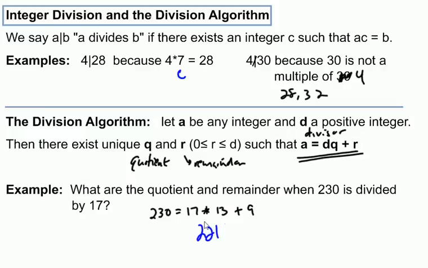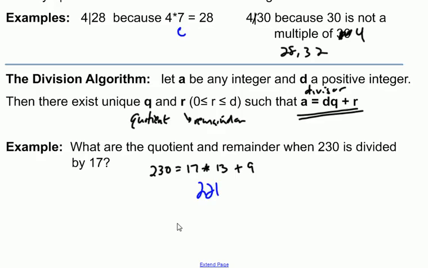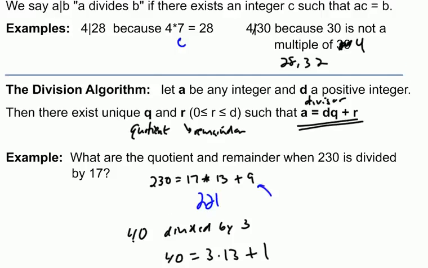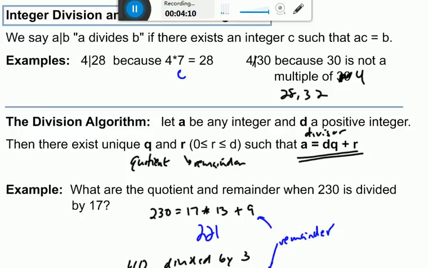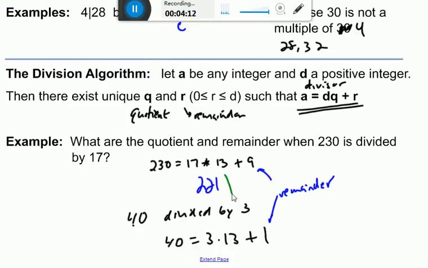We could always do long division, make our division house, but we can also use a calculator when the answer isn't obvious. And maybe for a small number, like 40 divided by 3, we could say, well, 40 is really 3 times 13, which is 39, plus 1. The key is understanding that this is the remainder, and what we have over here, this is the divisor. Now, they just happen to both be 13 here, but that's not a pattern you should expect to repeat.